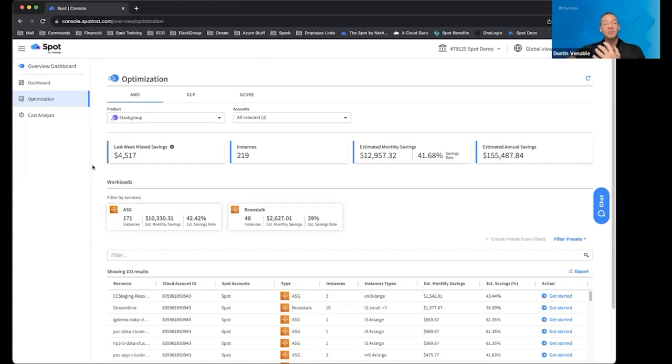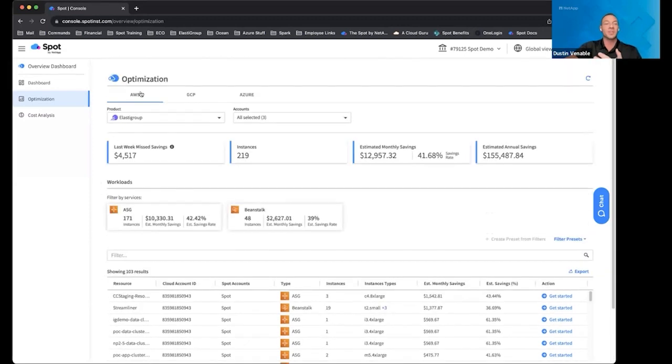And what's going to happen after we make this connection, and again, timelines, what can you expect? Creating a Spot account and applying the read-only permissions to get to this page right here, we can do on a 30-minute Zoom call. It might take 10 to 15 minutes, so we'll leave a little time for questions. We can poke around the whole Spot console. But after that, within 48 hours, you're going to start seeing data populate onto this page. And again, this is the optimization page, and it's pulling up the workloads that we are saying are applicable for Spot instances or Spot VMs.